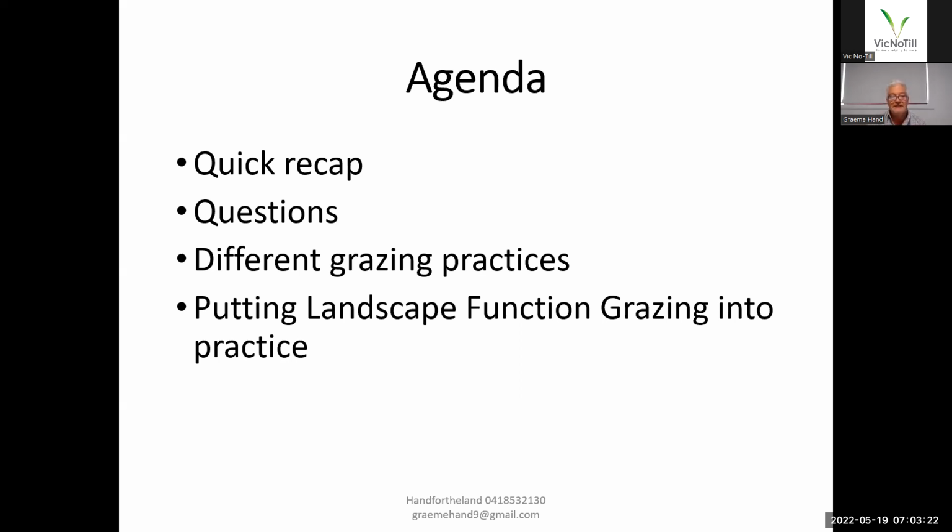different grazing practices. The key thing to think about is that this area, and a lot of ag, is very complex. To work out whether it's complex, a quick, easy way is, do the experts disagree? If the experts all agree, then it's usually just complicated. But if the experts disagree, it's complex, which leads you to having to do your own safe to fail trial. And then, if we've got enough time, I'll talk about putting it into practice. But if we don't get that today, we'll definitely get it.